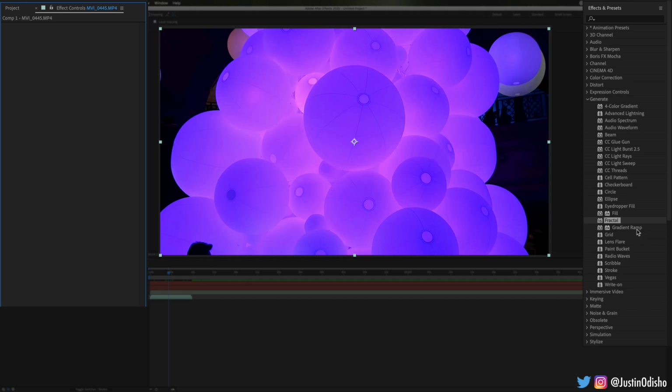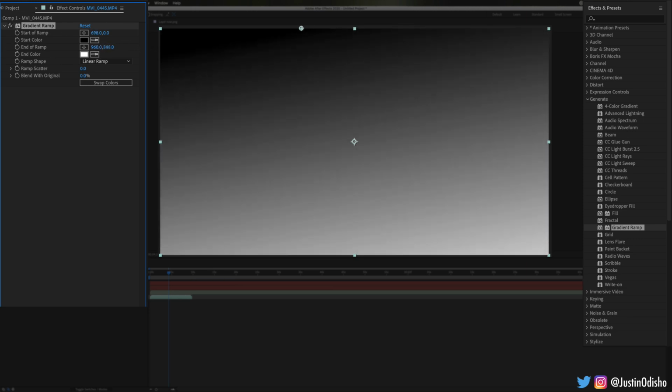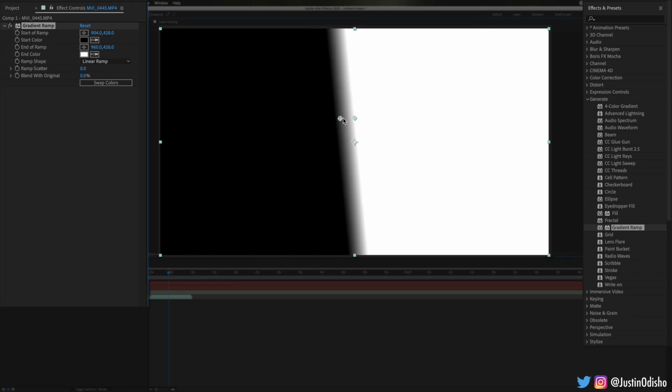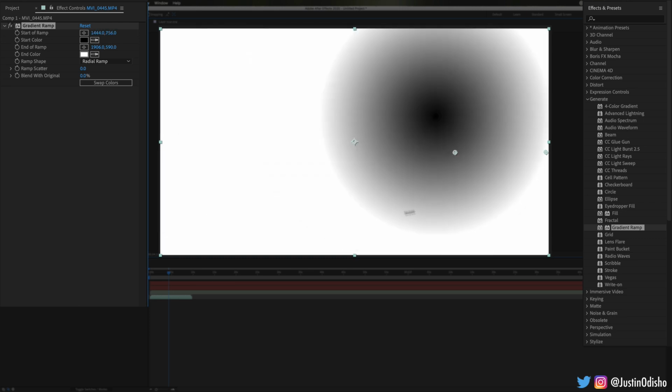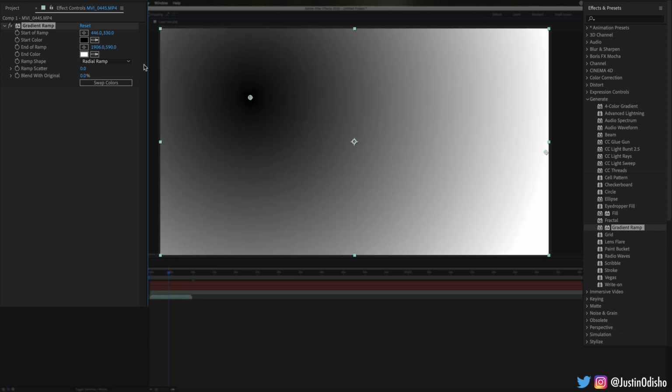So next up, a little more simple than that, we just have Gradient Ramp. This just creates a simple gradient ramp from one point to the next, similar to the four color gradient or just the solid fill. This fills with two colors and you can choose the starting point, so that kind of lets you choose the angle and also the contrast by how close together these points are. It's usually just easier to drag the points with the mouse rather than the sliders, but you can make it linear or radial. And there's tons of times where you might want a gradient, whether it's just for a simple background or for creating black and white layer masks or effect masks.